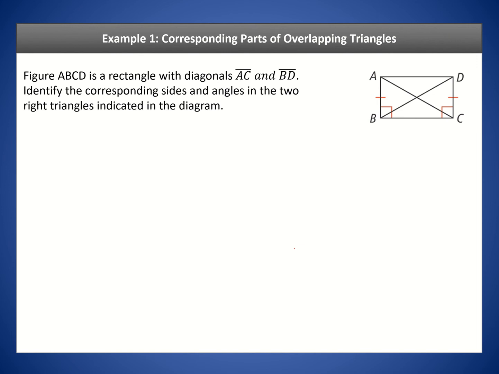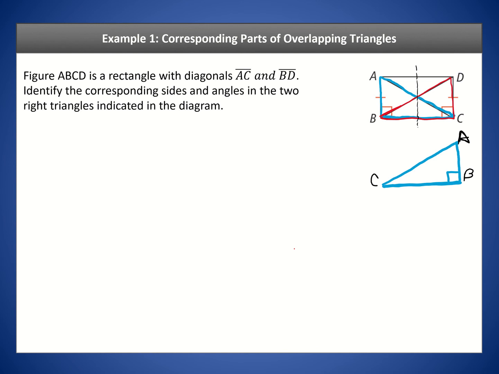So the two triangles that we're concerned with here are the blue triangle, triangle ABC, and this red triangle, triangle DCB. All right, so what we're going to do is I'm going to take the blue triangle and reflect it across this vertical line that's indicated in black. And this vertical line is the same vertical line that would cut the rectangle in half.